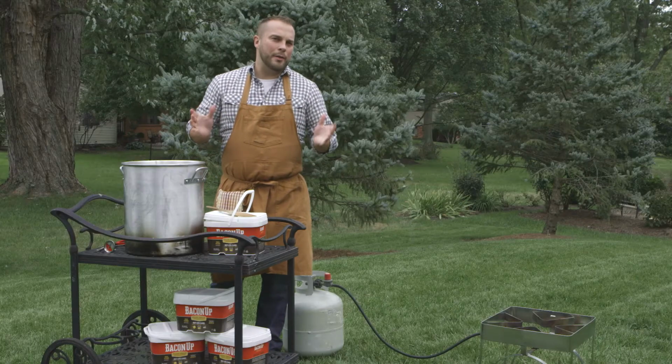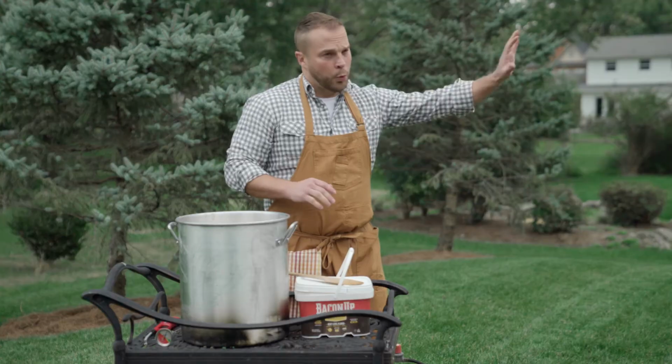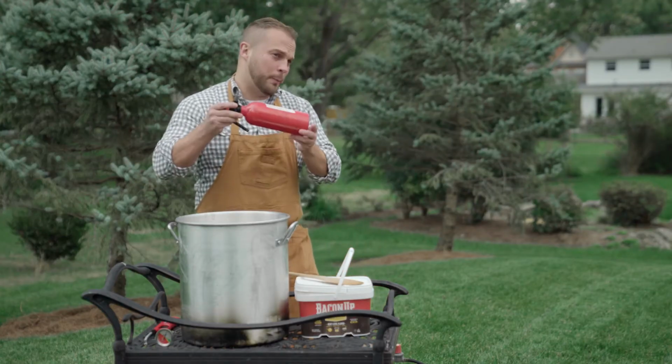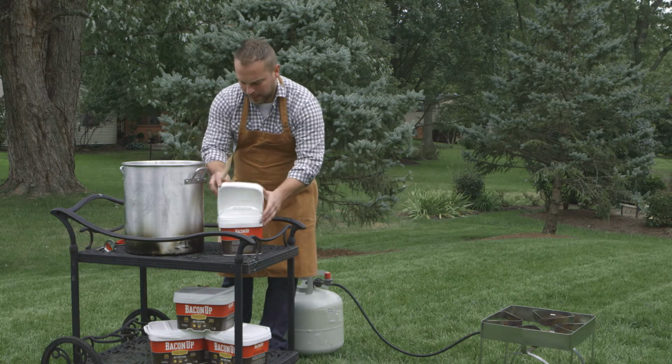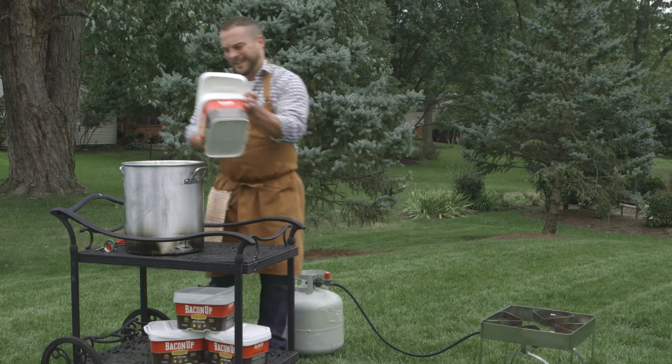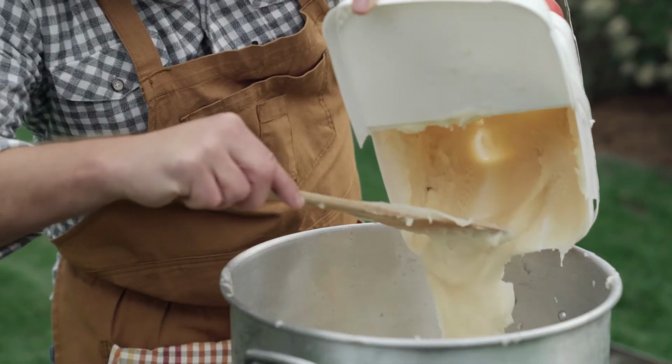All right guys, so we're outside ready to load up our frying pot. But first things first, safety. We're well away from the house, and we're also prepared for anything. Now with our bacon up bacon grease, if we heat it to about 80 degrees, it should exit the pot, kind of like applesauce. For a pot this size, we're going to use 3 to 4 containers.